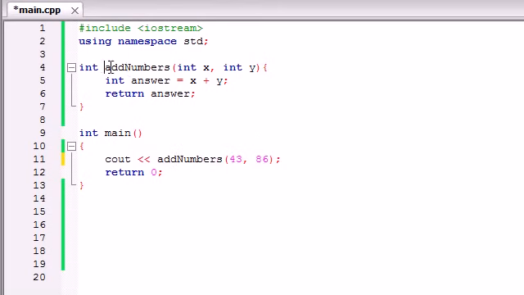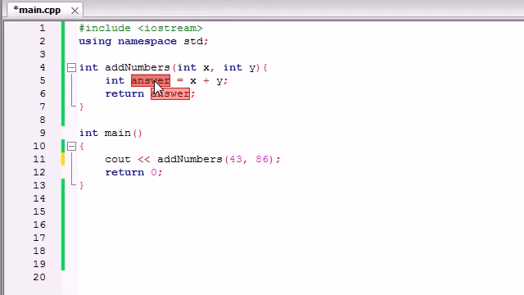So anyways, what we did is we said, alright, we want to use this add numbers function right here, but it needs two integers in order to work. It needs an x and a y. So we said, alright, you want two integers? You got it. You got a 43 and an 86. Let's make some magic happen, baby. It took that 43, plugged it in for x, and 86, plugged it in for y, and it stored the sum of the calculation in a variable called answer.